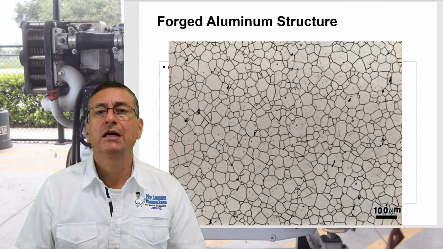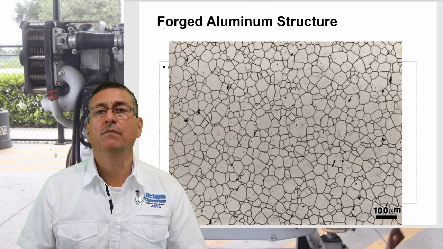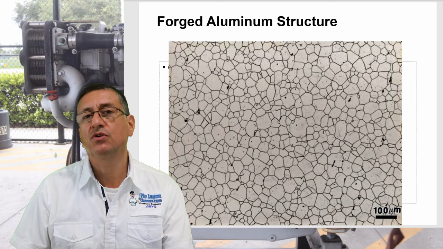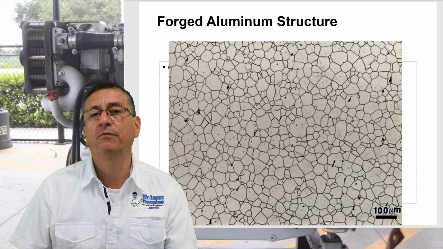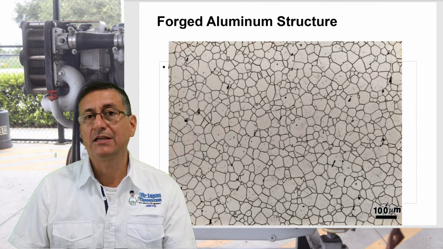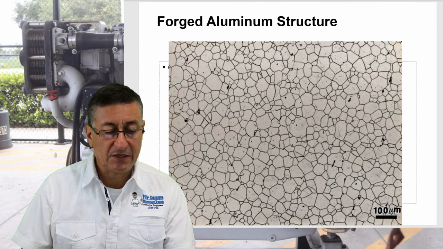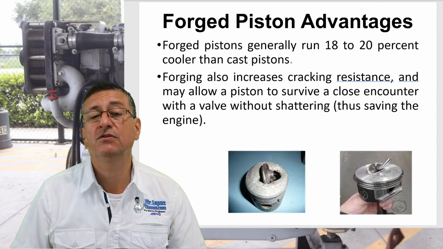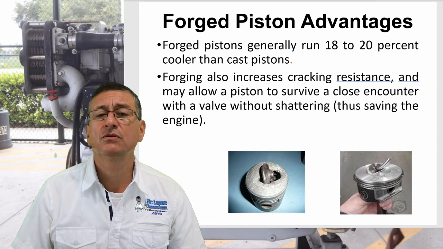aluminum and forged steel, both of them. Both of them are the preferred materials used in the fabrication of pistons. Forged aluminum and forged steel, special material, special steel. This is good if the pistons are forged pistons.